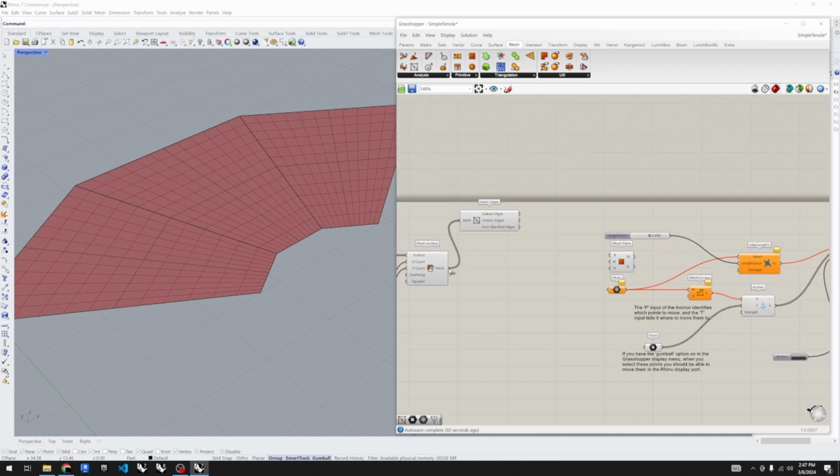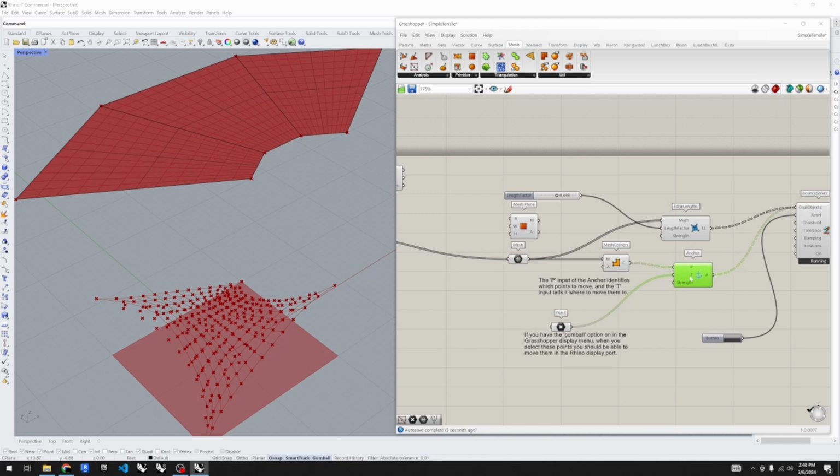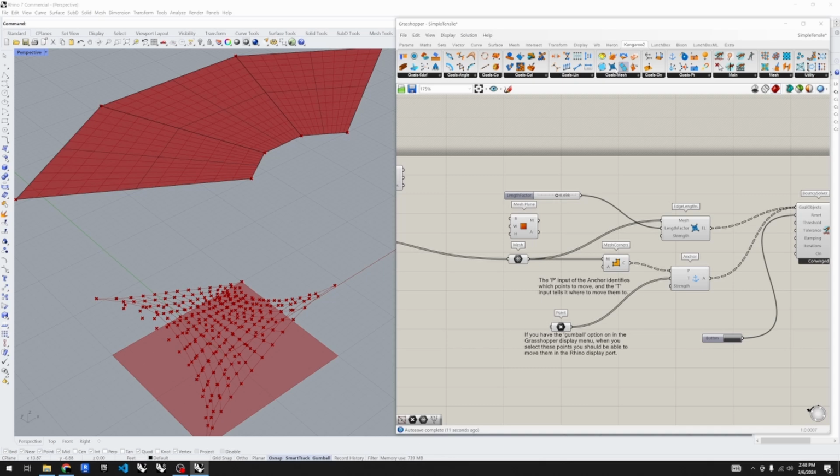So what I'll do is I'll take my mesh and plug that in. We can see we don't get much change because our anchor points over here are a little bit different. And so I'm going to actually swap this out. So again, we have goals over here. What I'm going to do is go to my goals PT for my points. I'm going to bring out the anchor tool, and now I just have a little bit different visual there. This is by default Daniel Piker's script. It didn't have this turned on, so I changed it.